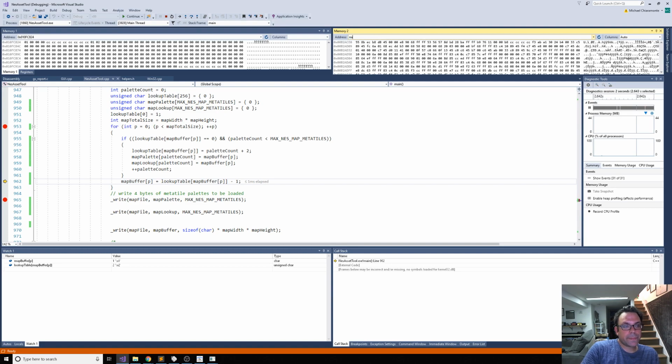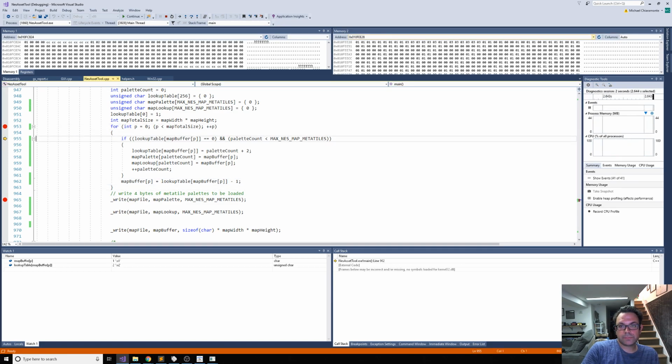Map. So this is map buffer. So we hit the 3, which now becomes 2. And then 1 stays 1, and then 3 becomes 2 again. As long as 0 stays 0, that looks right. So we've remapped things in there.